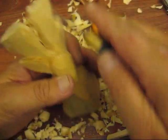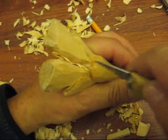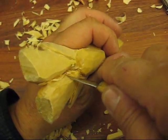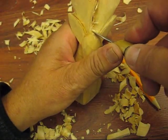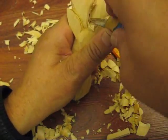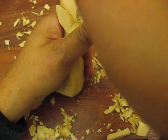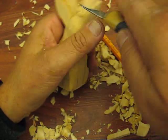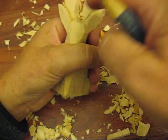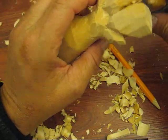Alright, we're still working on the antlers and the top of the head here. I'm just going to go from one side to the other and show you how this is done. It's pretty much of a gap in between the two, so don't worry about taking too much of this portion off in the center. It's okay. This is where the antlers are going to be, so it's not going to be too crazy. See, I'm starting to come through the other side.